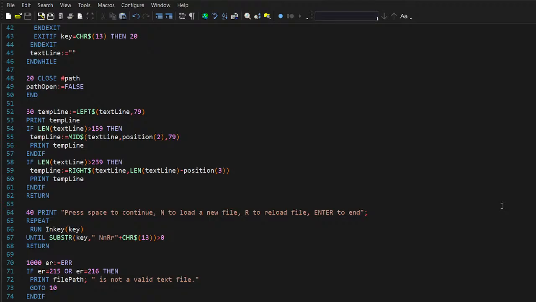Okay, so the first thing I have to do is figure out where the last space is before the end of one screen line, which is 80 characters, but it's actually 79 because the 80th character is the carriage return. And since that will be inserted by the print statement, I can only do the first 79 characters. So let me think about this for a second.